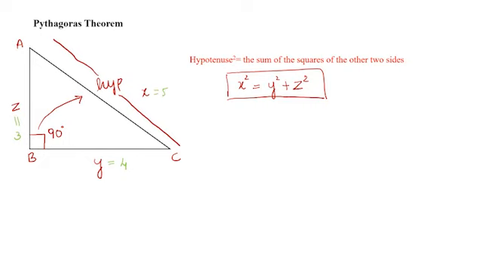Let me substitute the numbers which I've considered. I've considered 3, 4, 5 because it's a triplet. The only reason I've considered triplets is that my simplification will be easier. It need not be a single digit; it can be two digits, three digits also. So let me substitute now. I've considered 5 as x, so I'll take it as 5 square. Then y is 4, so 4 square. Z is 3, so 3 square. I've written it according to the formula.